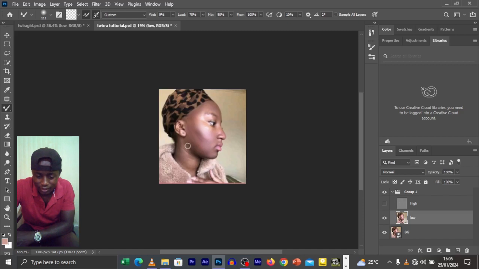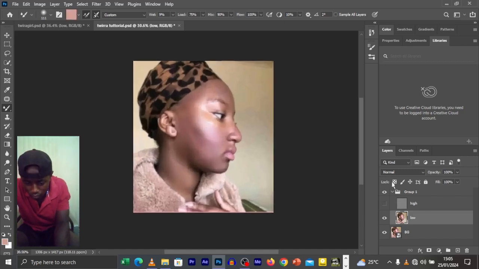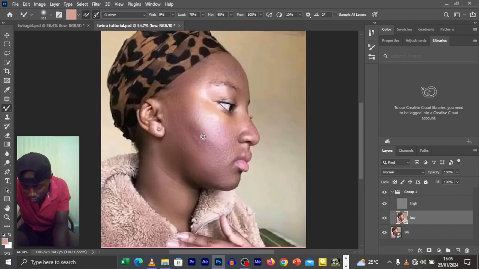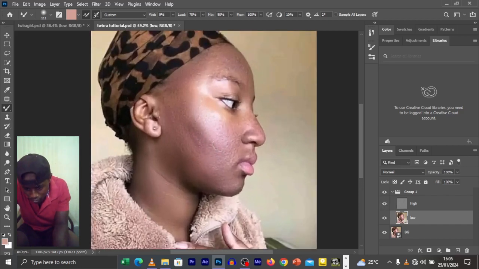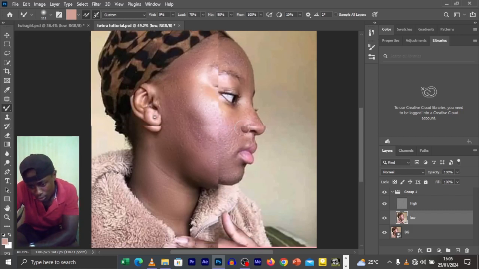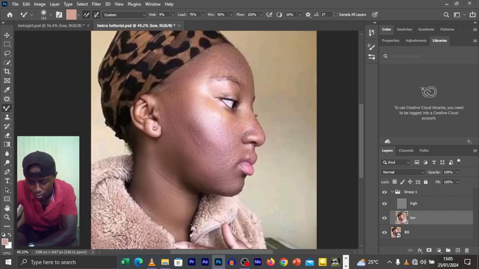You see? I brush over even the neck so that it can blend with everything. Okay, let me zoom in so that I can see. Let me turn this back and zoom in to see what she looks like. Yeah, she kind of looks cool. She looks good.